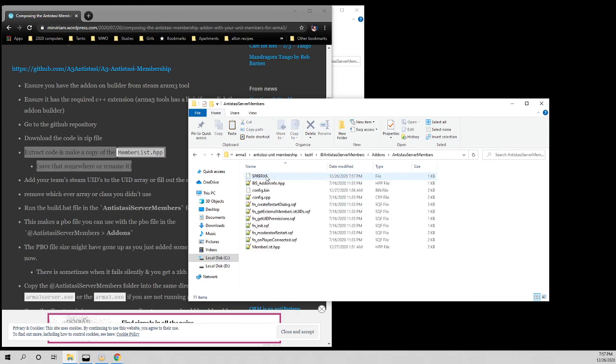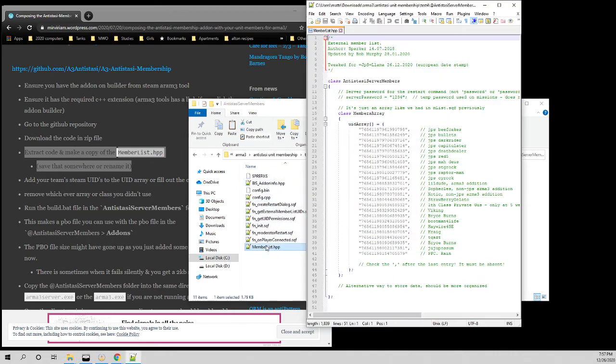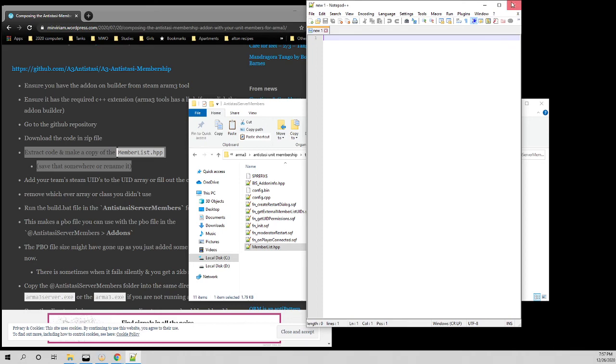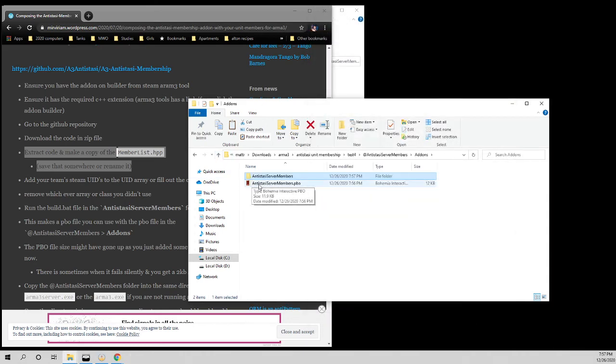And once that pops up, we go in there and then we check the member list. We make sure it matches the last person we added, or if we didn't add them in chronological order, we check up here to see if it matches the date and the time that we added it at, which in this case it did. This PBO is now ready for us to grab the PBO and FTP it up like I showed you guys earlier. We're not going to do that because in order to do that, we have to stop the server where everybody's playing right now. It just doesn't work to do it otherwise.